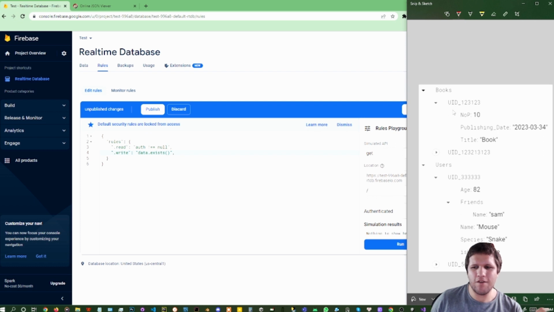So if I push UID 565, I cannot do that with these rules because there is not a UID 565. There is only UID 123123 and UID 1232131323. So I can only update existing data with data exists.